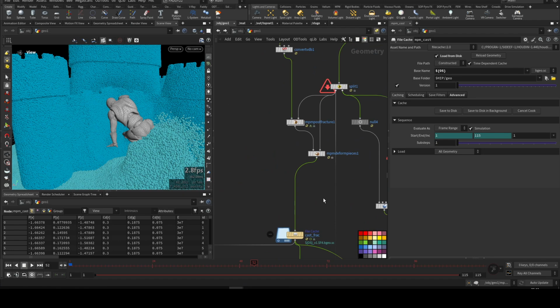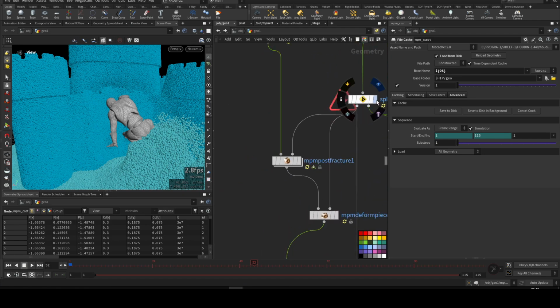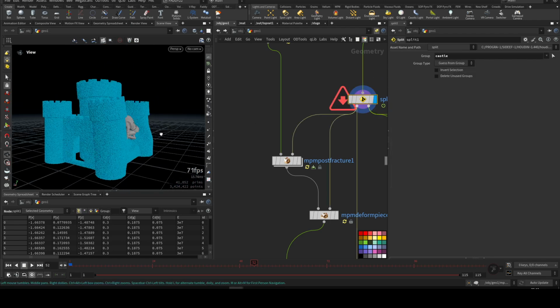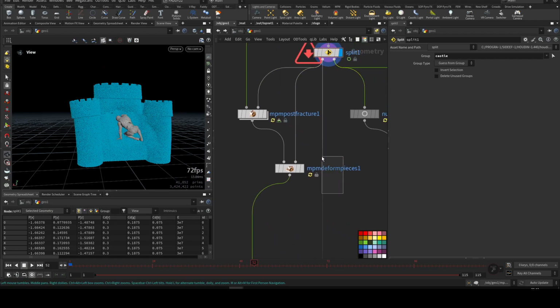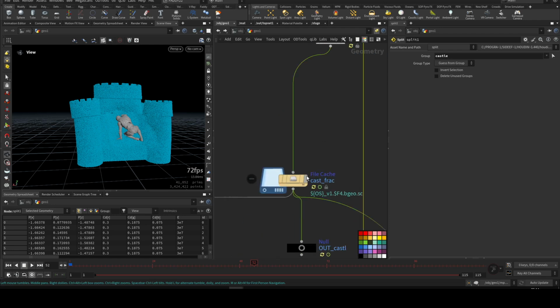So what's important now here, I did the split, so I can get the castle alone, and we use the MPM fracture and the MPM deform pieces, so we can get the geometry back after it's been fractured.